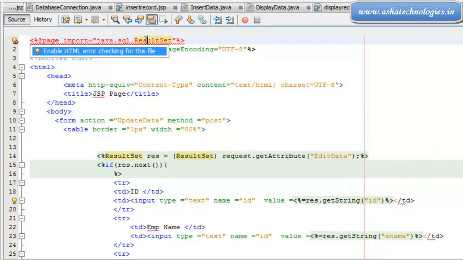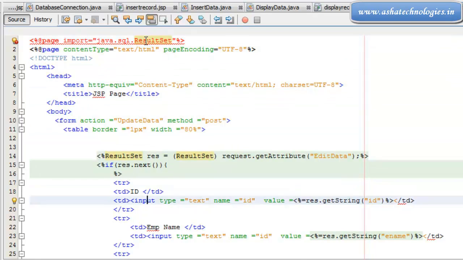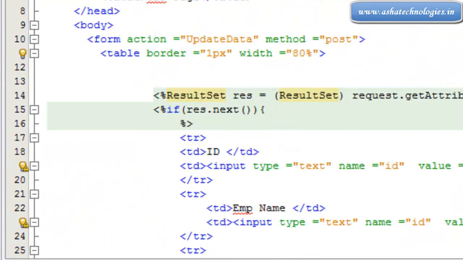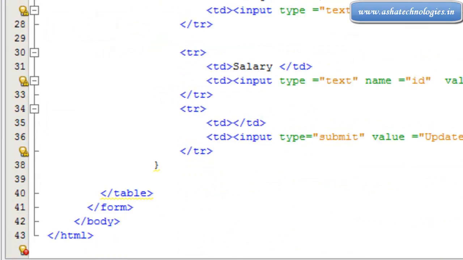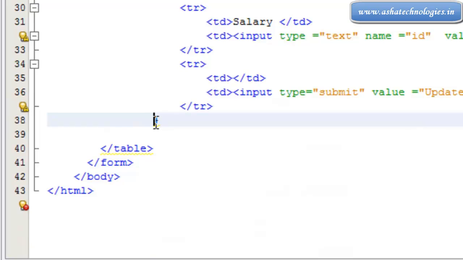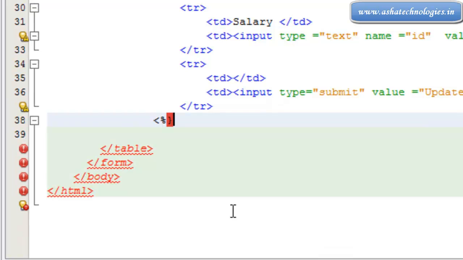So we got some problem here. Let me check. Parsing. Alright, so here it is supposed to be again a slash.